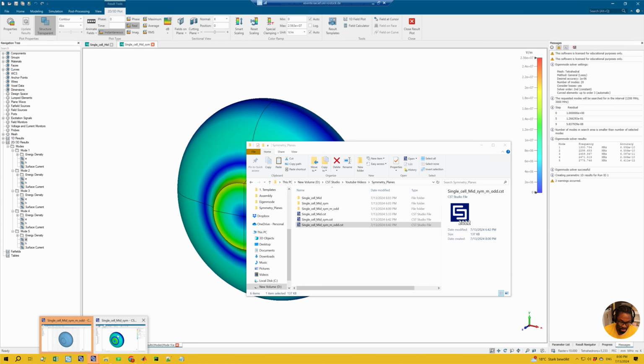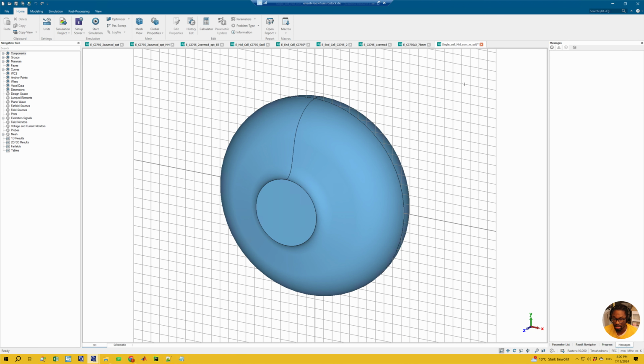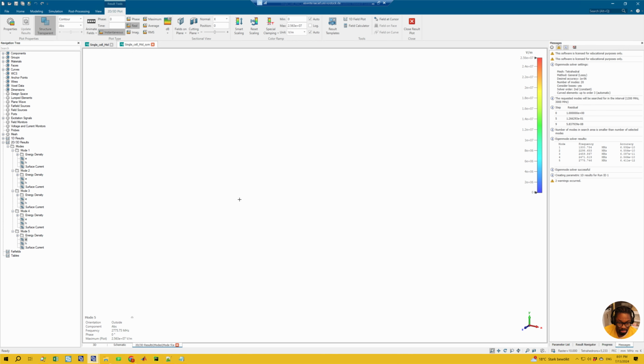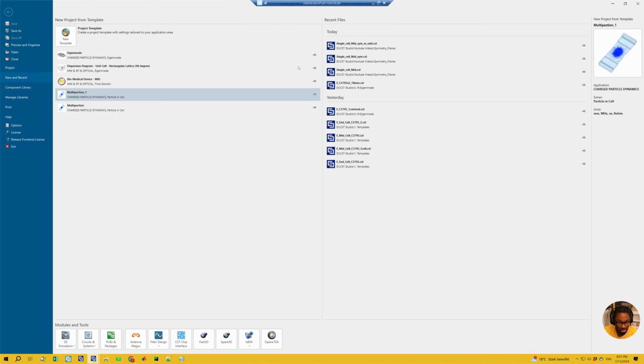No, it's opening another window. I have to close it on this, save, and close. And then open it here.